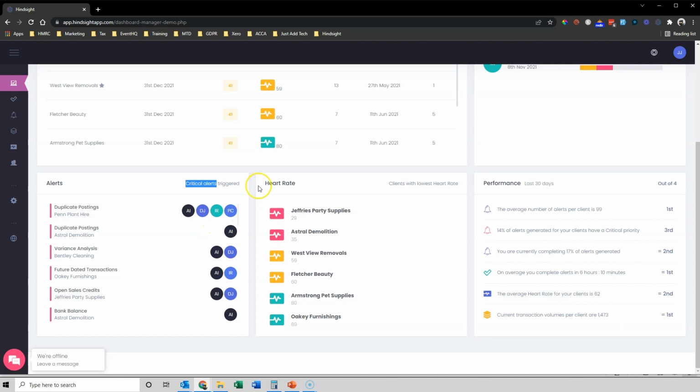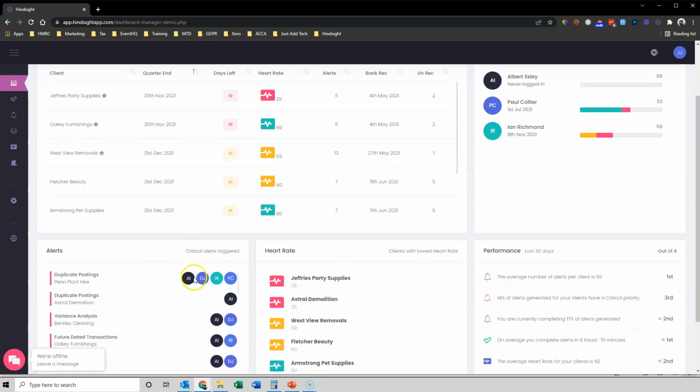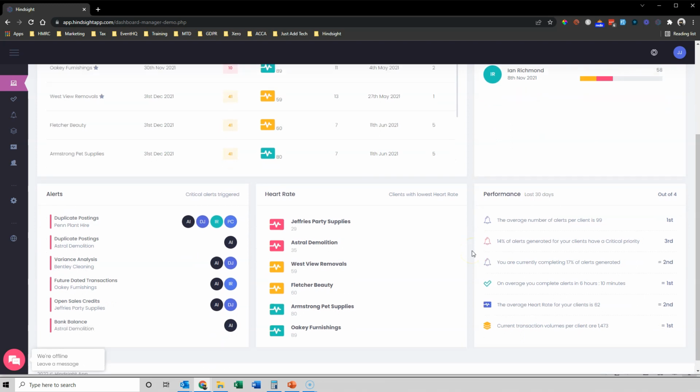So what we are trying to flag up here to any managers is: are there lots of critical alerts for the same client? So do we have a problematic client? Are there lots of alerts with the same staff member's name against them? So is there an issue with a particular staff member? Again, we might use the information in the team stats up here to draw a line of distinction and say, although it's the same person with lots of critical alerts, if they actually have the bulk of the work, then perhaps there's an unfair split there.